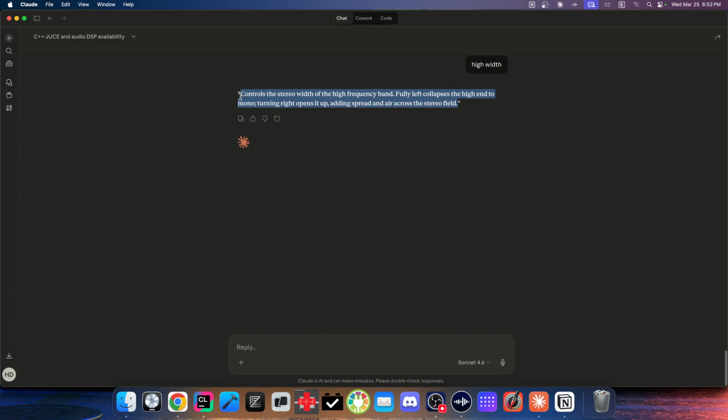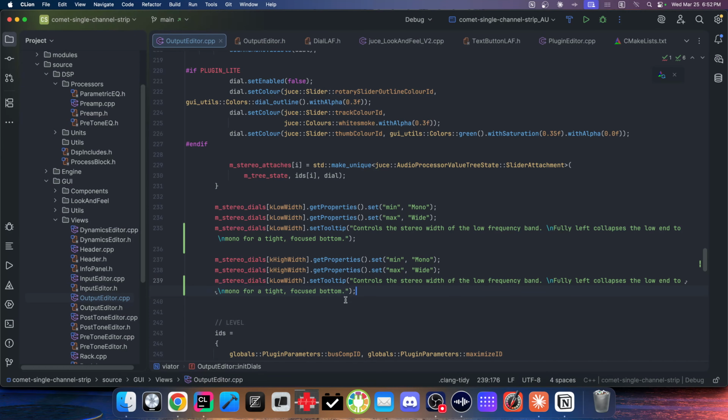Okay, so what I'm gonna do is the same stuff, but I'm gonna take out the fully left part. Turning right opens it up, adding spread.